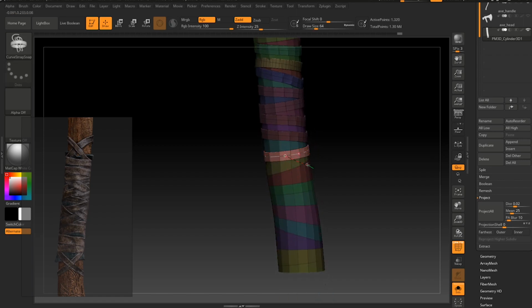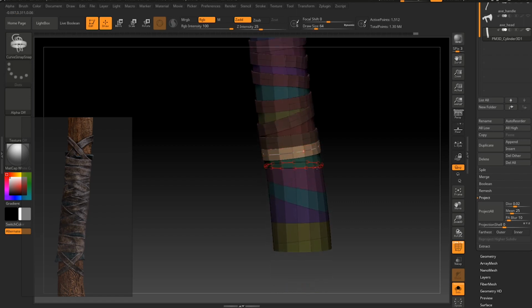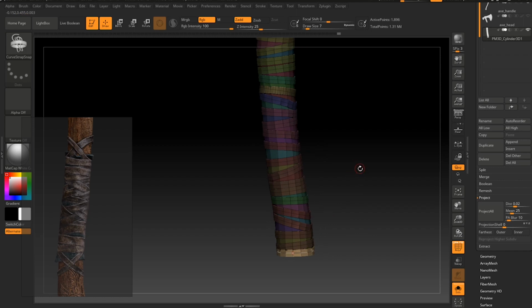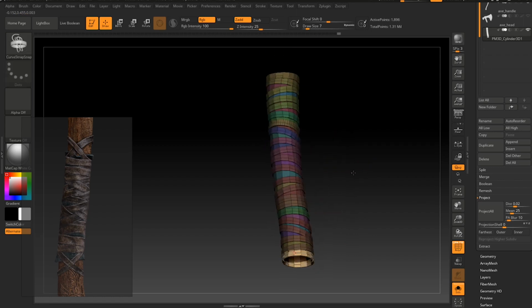So yeah, as we go down, you can see them sort of overlapping a little bit, which is fine. We do want that. What do you do to really achieve the same result as in the reference image? You'd have to make multiple cylinders like this, and then just add rings around it. Okay, so that's basically it.